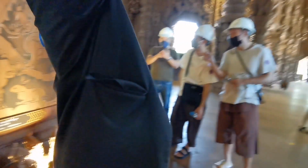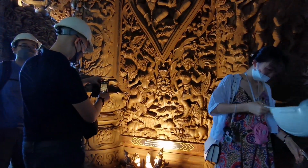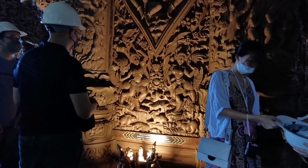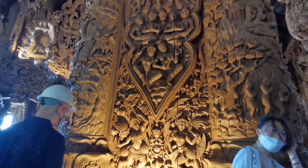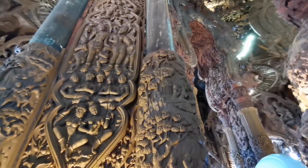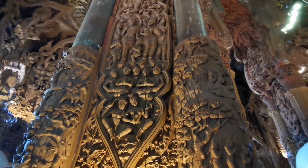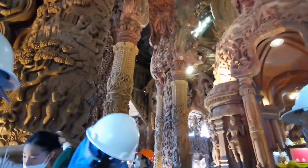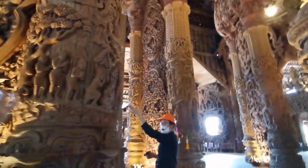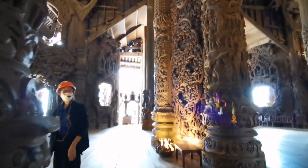On the opposite side also, you can see this column representing a society full of arrogance, represented by a strong man trying to hurt each other. The opposite side shows a society full of humility and politeness, represented by the younger paying respect to the elder. When you come near the columns here, you can see more detail representing and explaining more of the meaning at the center here.